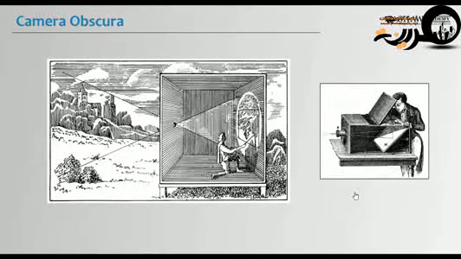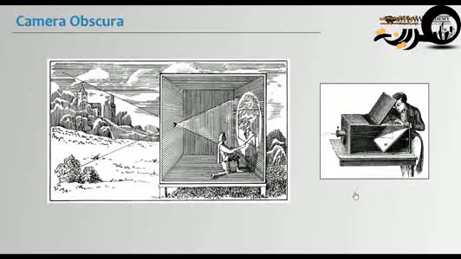So in order to record pictures, the camera obscura was equipped with two mechanisms for controlling the amount of light and the length of time that light was hitting the light-sensitive material. Those two mechanisms are the camera's aperture and its shutter. We'll be looking at these in much more detail in Lesson 4.